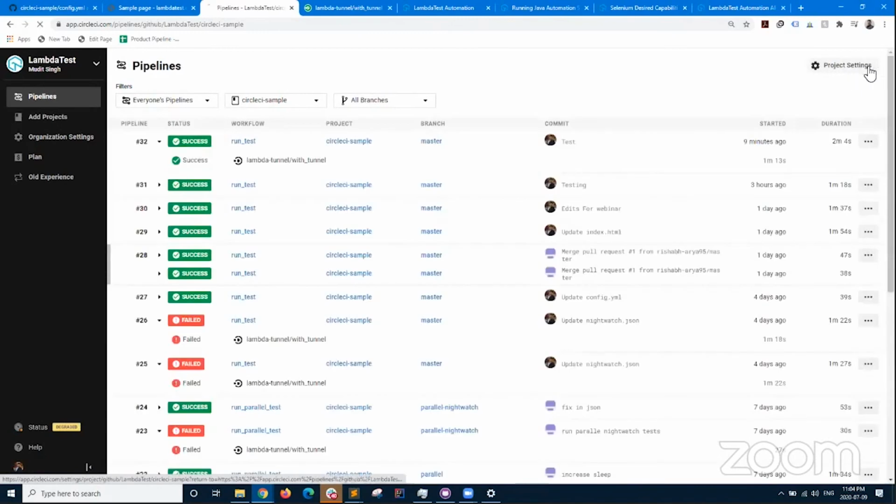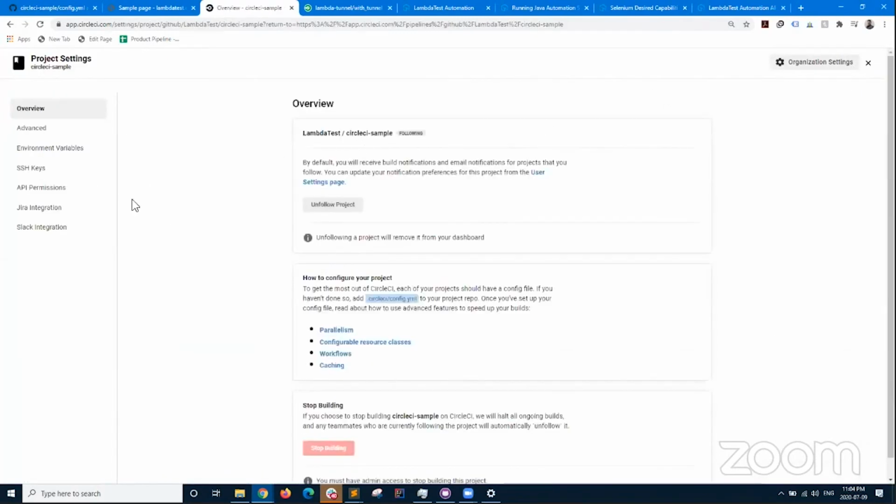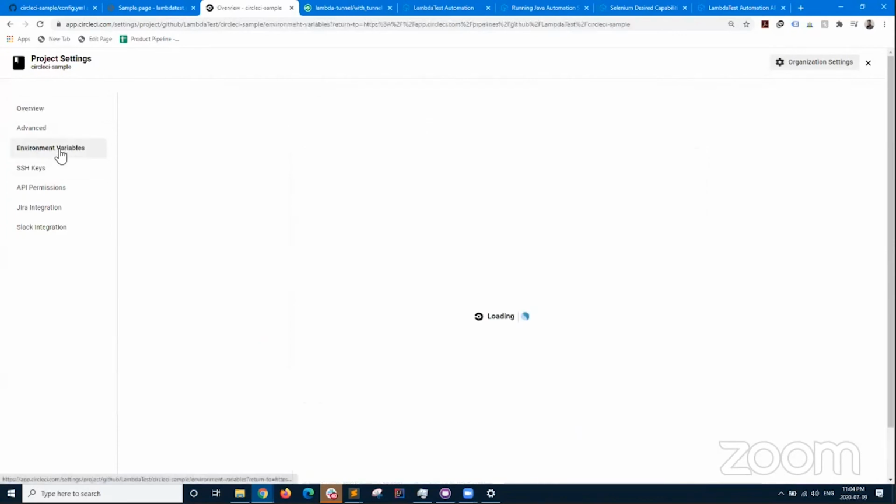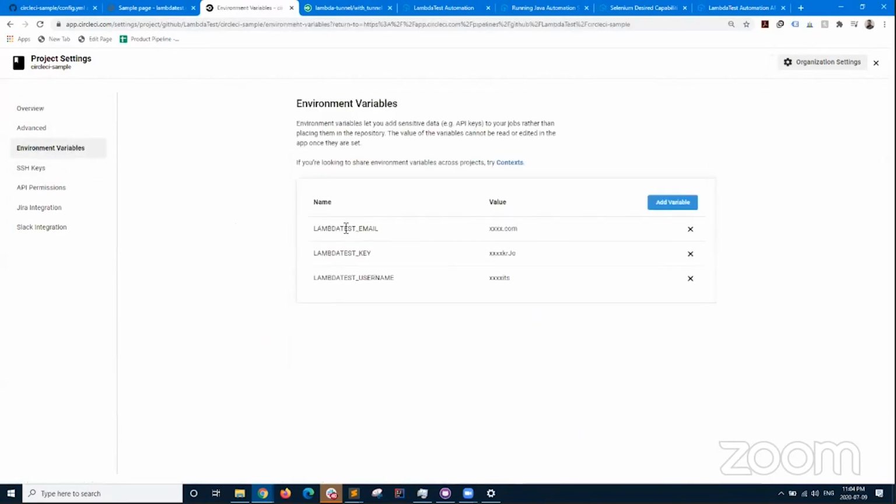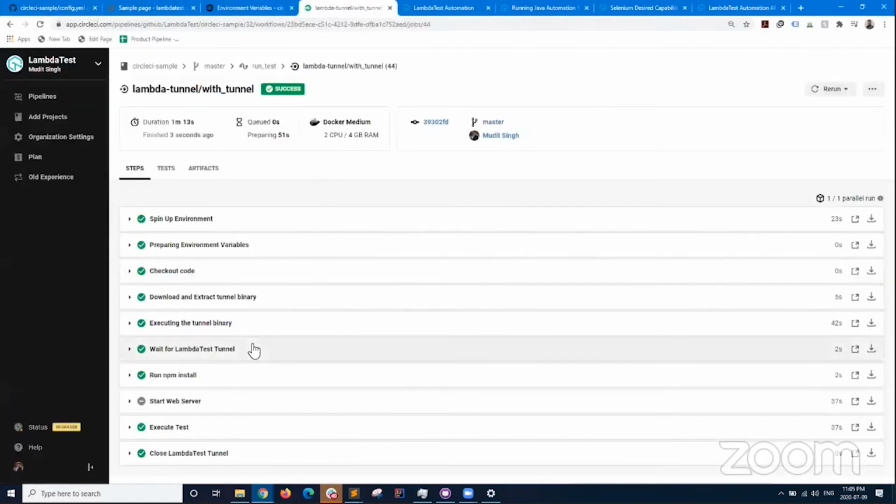If you go to your project settings, there you will find the area called environment variables. Here you can define your email, your key, and your username. So it's not visible to all the users, but it gives you a better way to manage your environment variable. It really helps you out in the long term in making sure that all the dependencies are there in your present CI/CD pipeline.